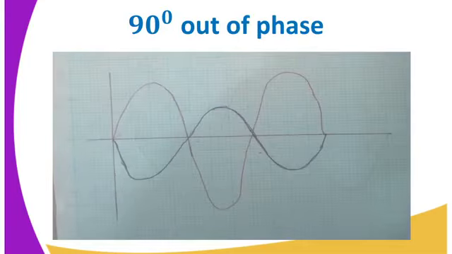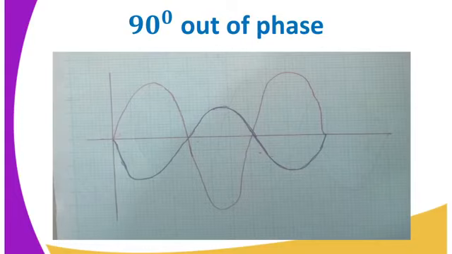As we move along, we have looked at waves which are 90 degrees in phase. Now, I want us to look at the wave which is 90 degrees out of phase. Our original wave is in red, so we are drawing another wave in blue, which is 90 degrees out of phase. When we say 90 degrees, the amplitude should be half the amplitude of the original wave motion. That is the first thing you're supposed to do. And number two, the two wave motions should be traveling with the same frequencies. As you can see here, the two wave motions are traveling with the same frequencies, but now they are out of phase.